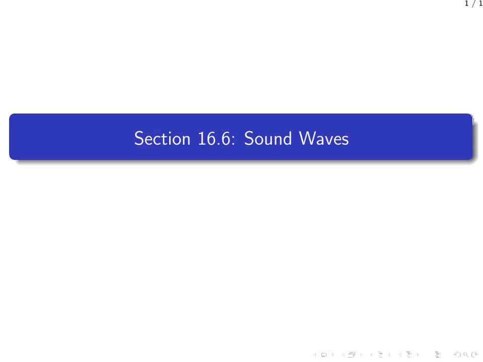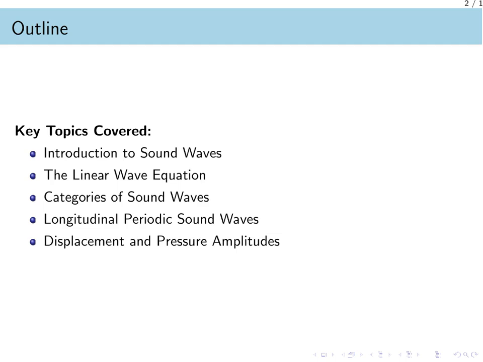Section 16.6, Sound Waves. In this lesson, we will explore several key topics related to sound waves. We will begin with an introduction to what sound waves are and how they travel, followed by a look at the linear wave equation as it applies to these waves. We will also classify sound into different categories based on frequency and examine the characteristics of longitudinal periodic sound waves. Finally, we will define and relate displacement and pressure amplitudes.